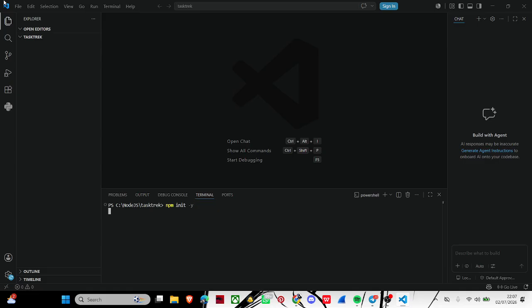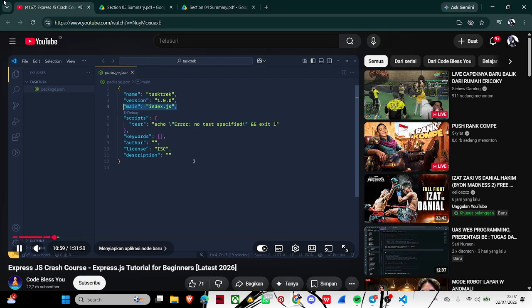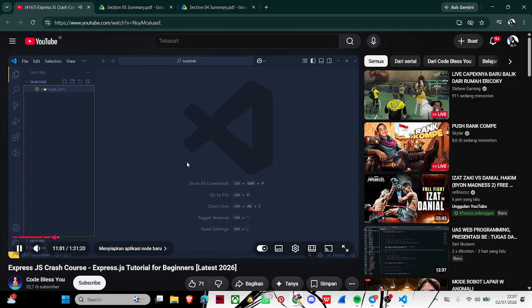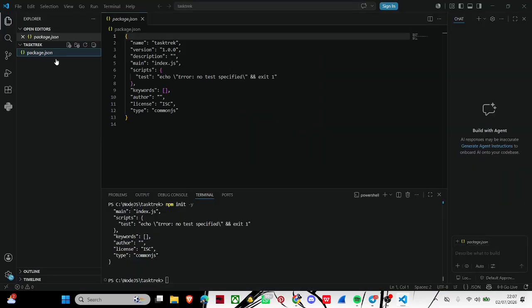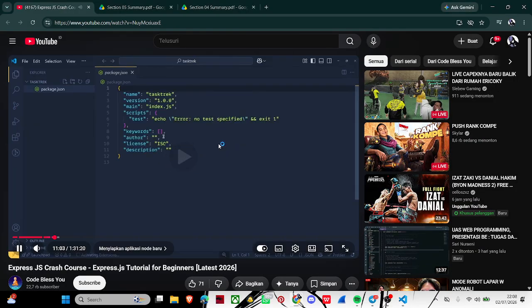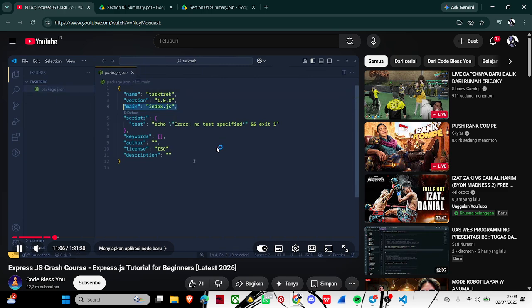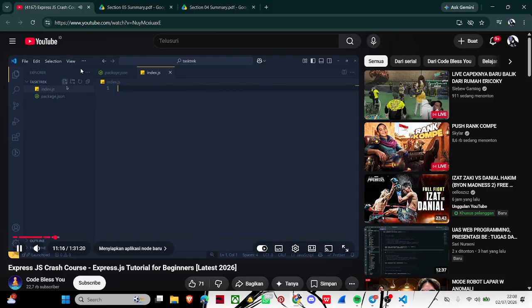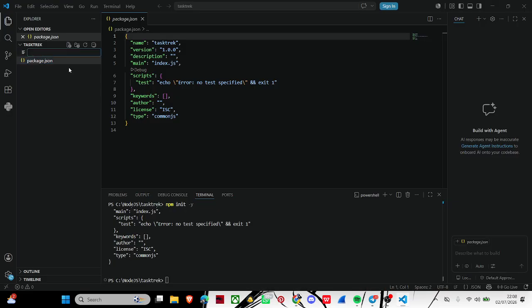Here we can see our main file is index.js, which is the file that runs when we start our application. So let's create the index.js file, and that's it. Here in this file, we will write code for our backend.